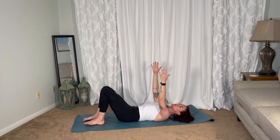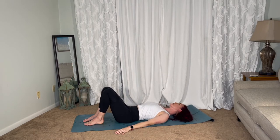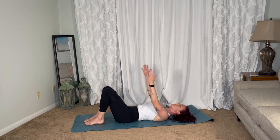And I like to do this with my hands reaching up towards the ceiling. You can have your hands on the floor if you feel like you want more support for your back and your shoulders. You're going to pull your shoulder blades together, broaden across your collarbones, spread your toes, and then watch that your feet aren't turning out or in. They're staying completely parallel, okay? Push your big toes into the floor.